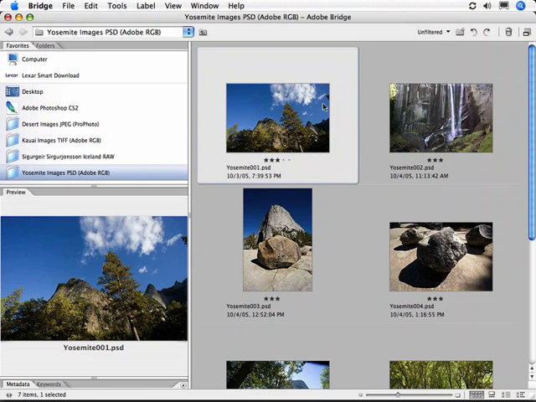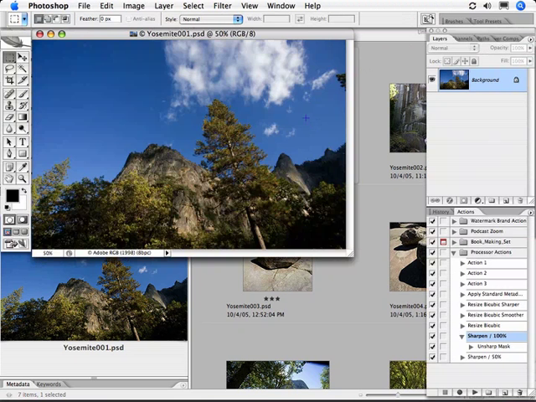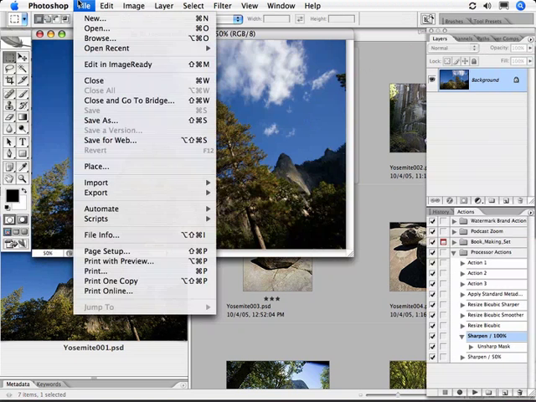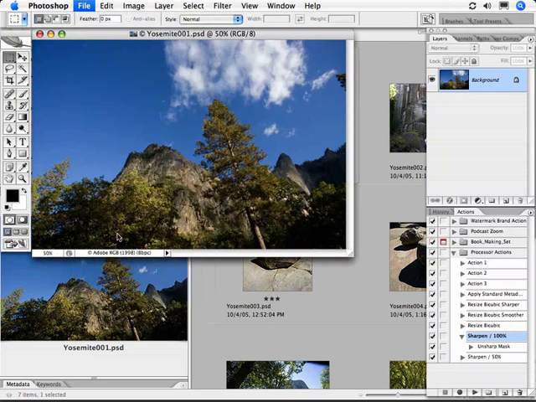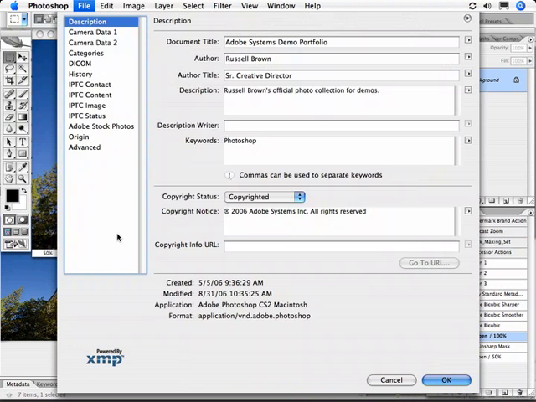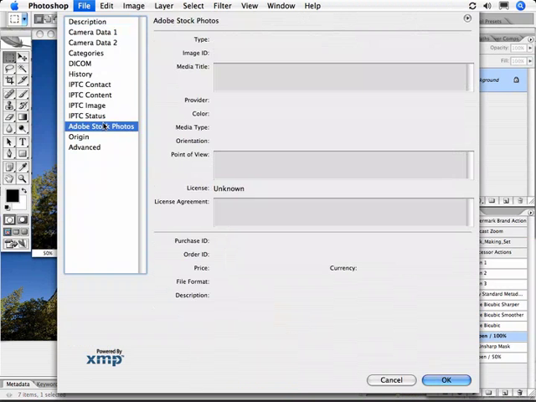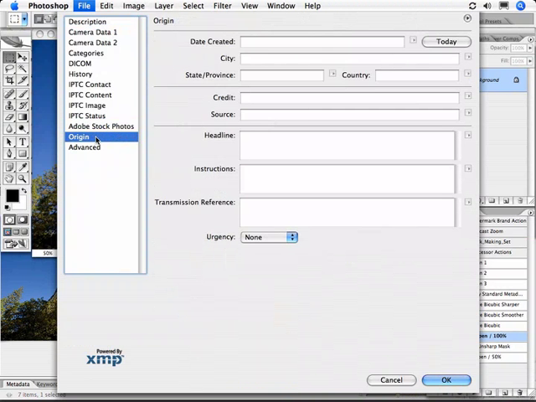Our final technique is when we're going to apply metadata. Now, we of course know how to apply metadata. In this case, I'm going to double click on an image from the Bridge and it opens up inside Photoshop. Then from the File menu, I'm going to go down to File Info. As you know, under this dialog, you can set important document title information, author information, keywords, and descriptions, going through each of these fields and then adding in the appropriate items that you'd want.